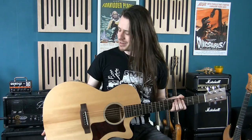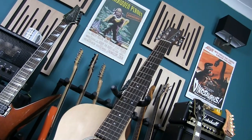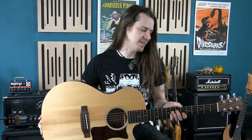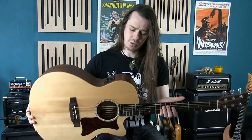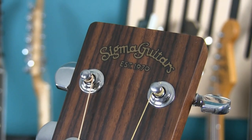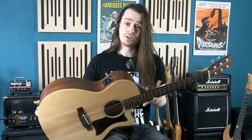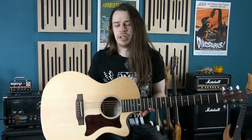Most recently, the guitar that came into my collection is the Sigma Guitars electro-acoustic with a Fishman Isis Plus pickup. I needed a decent acoustic — I had a cheap Yamaha before this but wanted to do some acoustic videos. I picked up this Sigma for about £250 — not expensive, but it's well-made and sounds really good, punching well above its weight at that price point. I've been playing it a lot, got a capo and various accessories to go with it. I highly recommend checking out Sigma — low cost but really well made and great sounding.